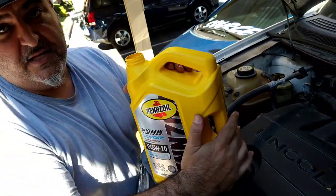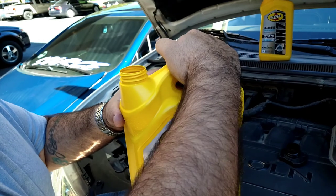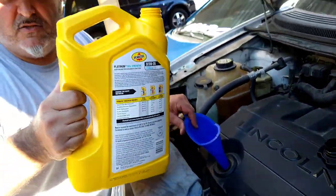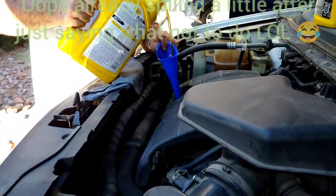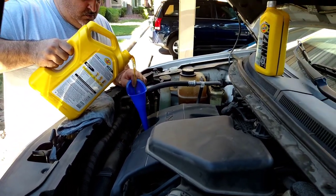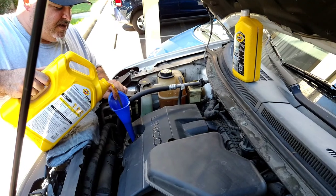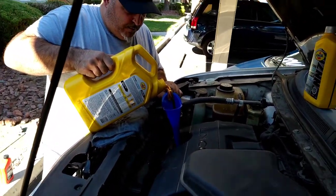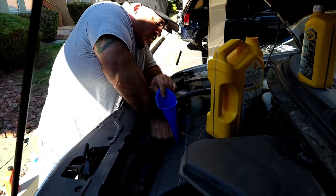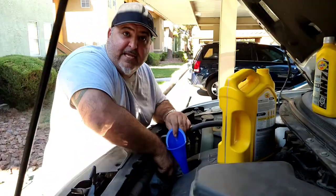What I like about these containers for the Pennzoil is how easy they are to pour. They have two different separate handles — so whether you're grabbing from the top to pour when it's low, or you have a lot of fluid and need to grab from the side, it just makes it a little more convenient and easier for pouring and less mess. Or at least that's the goal. So we're pouring it in. The point is to make it less messy, but I'm not doing a very good job of that right now, so I will have to do a little bit of wiping. It's much easier to clean from the top than if it gets on the parts underneath — that's why you want to have your rag handy.